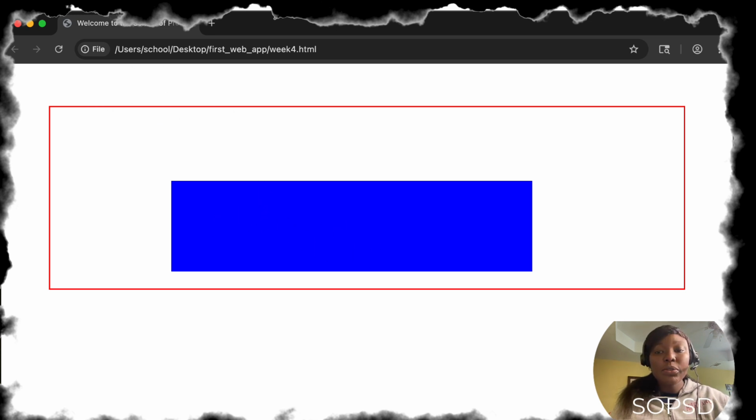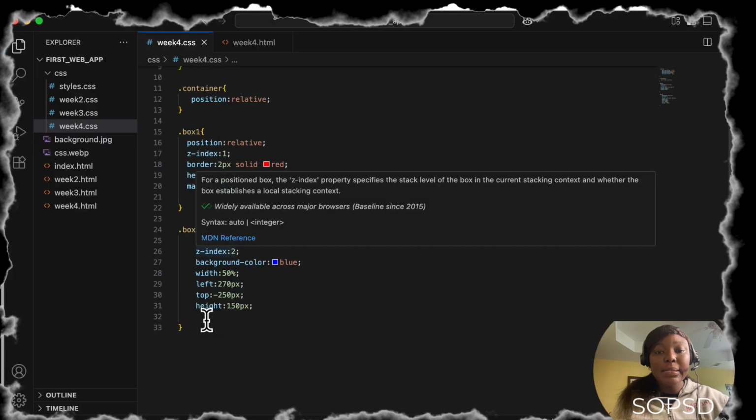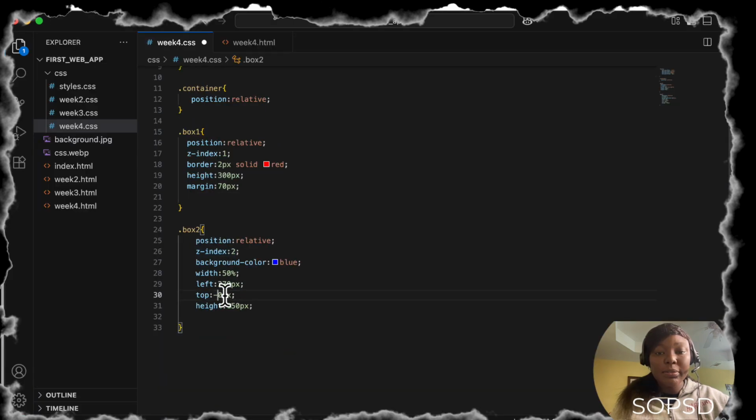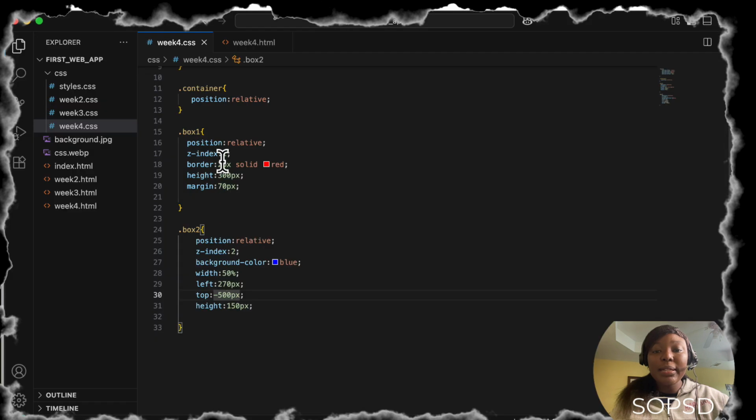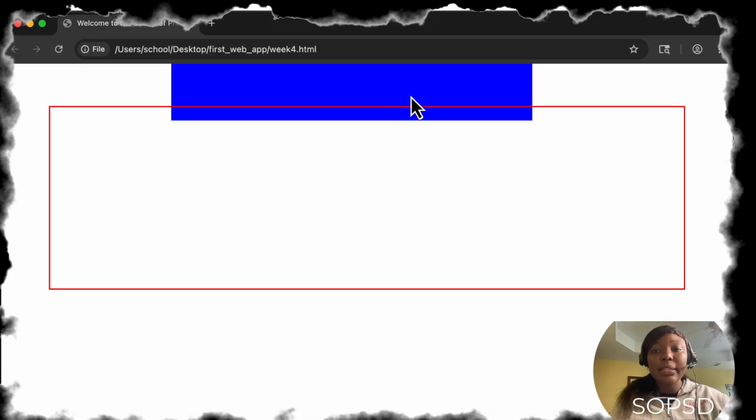If we make it go to like maybe the border, let's see how we can make this that way. Let's say minus 500 pixels. So we can see now that when it's on top of the other container, you can't see that part of the container because this has a higher Z index of 2, and so the other elements with the lower Z index go behind it. But if we make this Z index from 1 to 3 to be higher than this, then we'll see the red line will pass through the blue container visibly like that. So any element that has the higher Z index is going to be on top of the other elements, and the one with the lower Z index will be beneath.